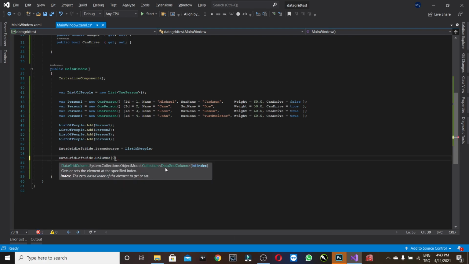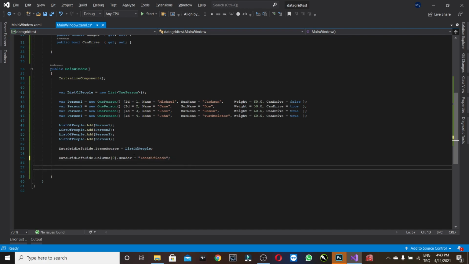Let's say Datagrid left side dot column 0 dot header equals, let's say it's Spanish or whatever identity. And I want to write something like this, some kind of Latin. I don't know if even this word exists. And I made the first column a custom name.